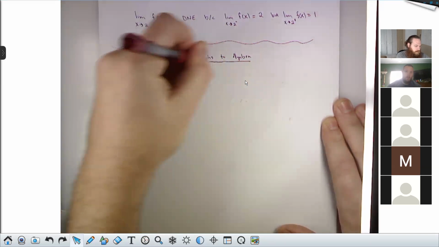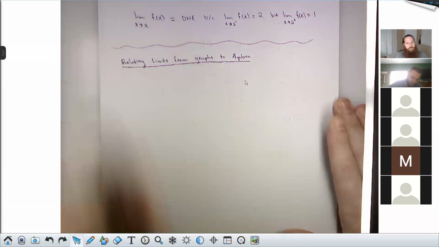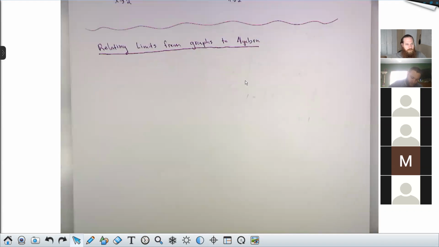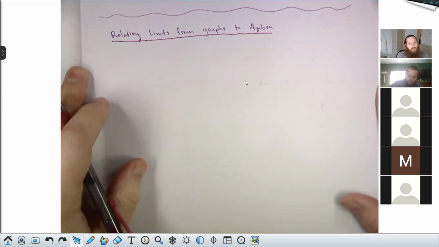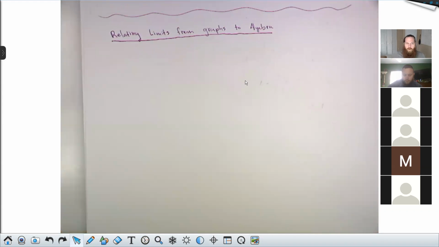I know that in your past, you guys have seen graphs with holes in them. And you may have noticed that a lot of these limit problems we're looking at involve graphs with holes in them. Where do holes in graphs come from? Where have you seen those before? What gave rise to a hole in a graph in your pre-calculus classes? Isn't it when the bottom of a fraction is equal to 0 and then there's a number on top? We're getting very, very close. Yeah, so it's when there's a factor of the top and the bottom that can cancel.